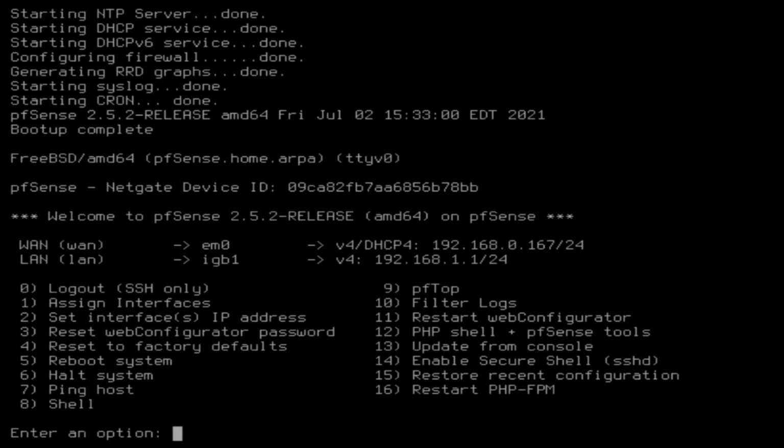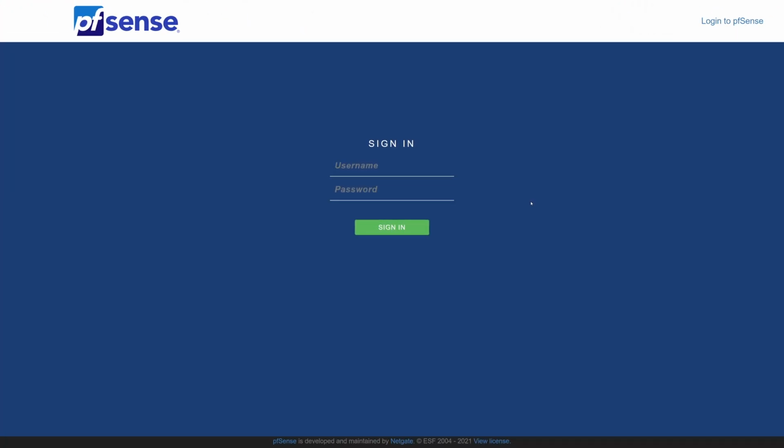If not, use option 1 to walk through assigning your adapters to different roles, or swap your physical network connections on your host. Our next step is to connect the PC with the web browser to the LAN connection on our new pfSense host and get on the web UI. On your computer connected to the LAN side of your new pfSense host, open a browser and head over to https://192.168.1.1, the address we saw on the pfSense console.